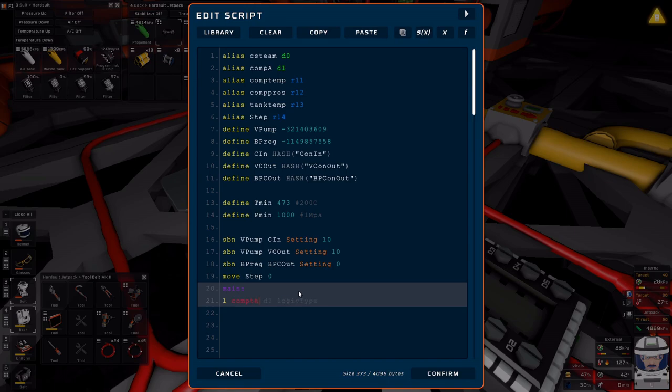So let's load the comp temp from C steam temperature. Load the comp press. Whoa, this is wrong. Compressor analyzer pressure. Load tank temp from C steam temperature.